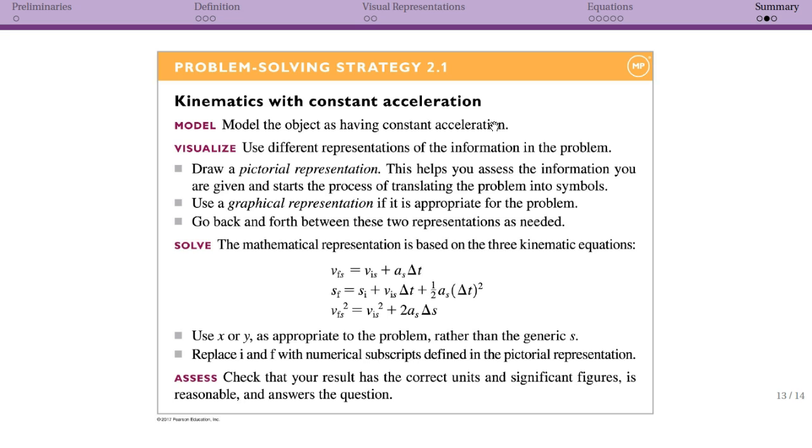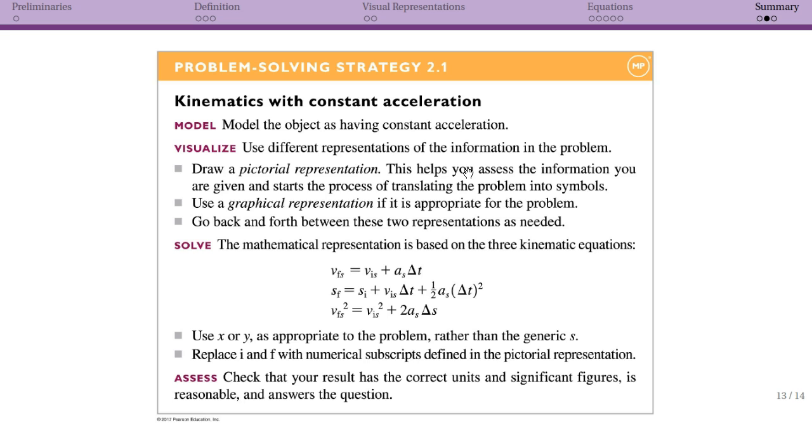Note that another model we've talked about is uniform motion, which is when you have zero acceleration. So if your acceleration is zero, this model is actually more complicated than you need. So if you have zero acceleration, please choose uniform motion rather than constant acceleration. On the other hand, if you do have a non-zero acceleration, which is constant, or at least is piecewise constant, you want to consider the model that we are talking about here.